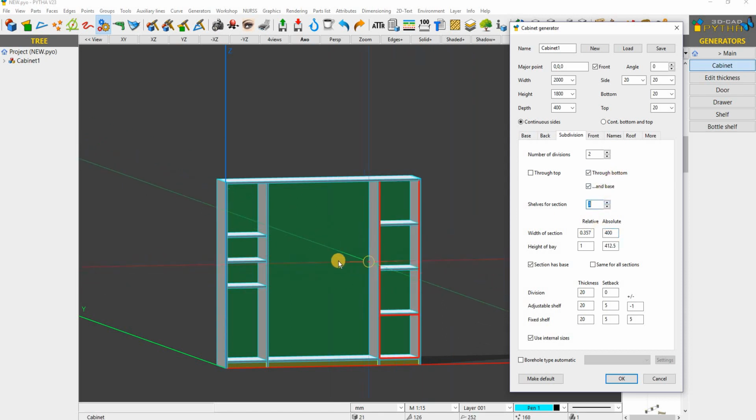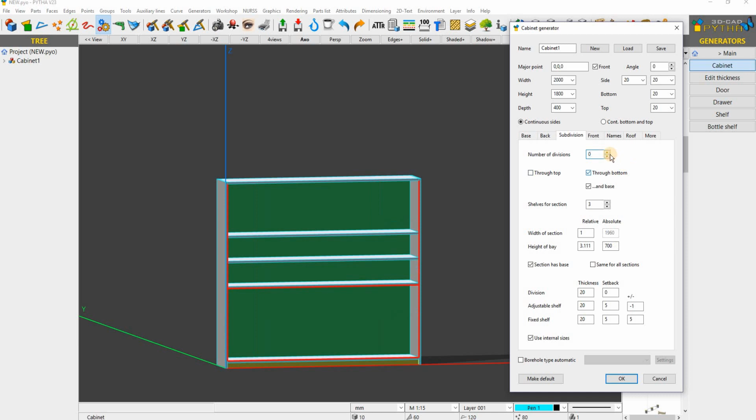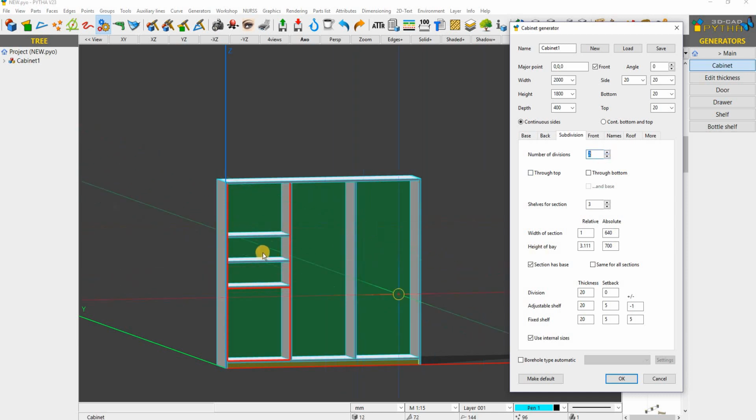So next thing you ask me, Isaiah, what if I need to reset, and I want all even spacing? This is very easy in PYTHA. All you need to do is, first thing, I want to reset the division. So I just put in 0, and I put back the division. So now I have the even spacing again. Next thing, I click on the section here. For number of shelves, same thing, I put the 0, and I put back 3 shelves. So this way you're able to just reset the spacing that you want. You're able to reset the sections, you're able to reset the shelves that you want.